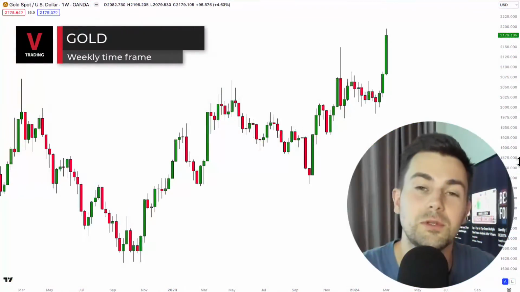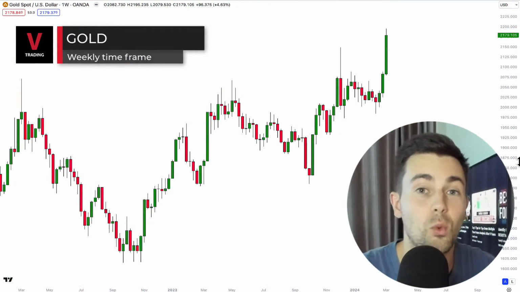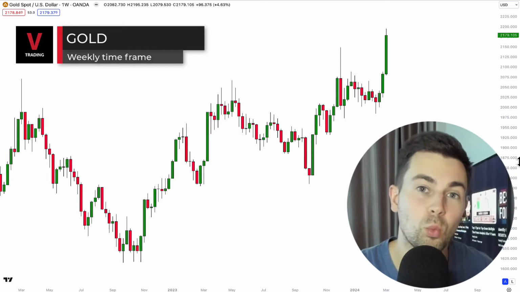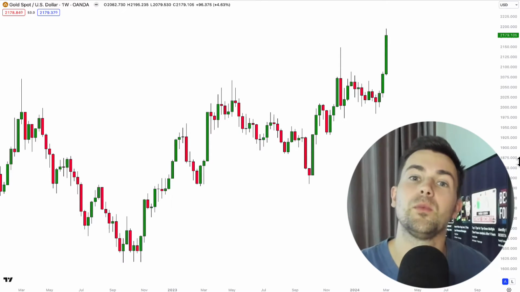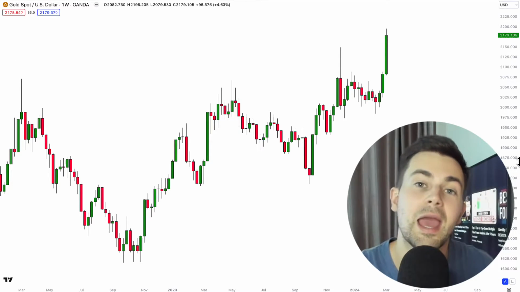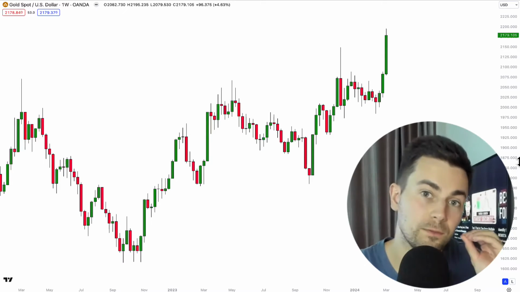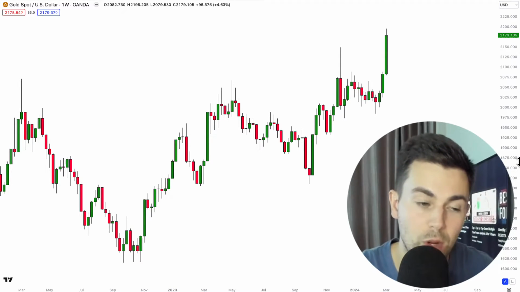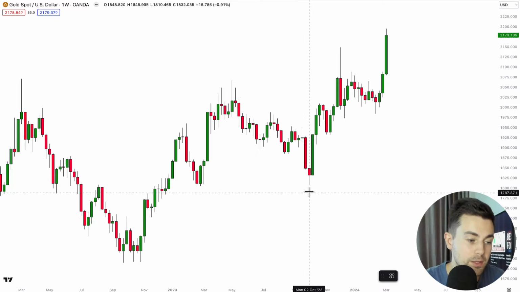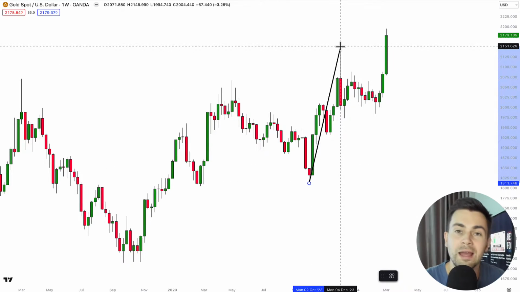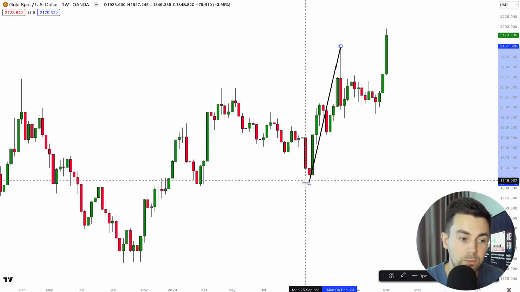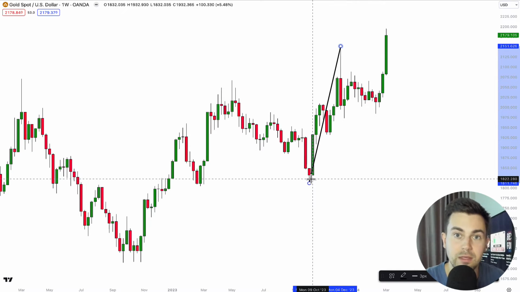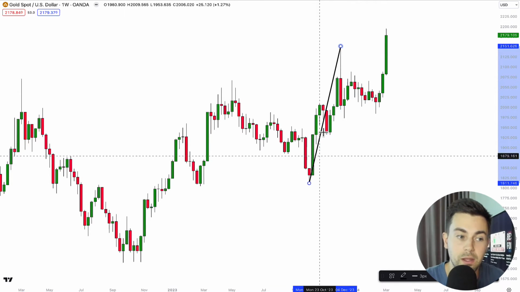The first thing that we should do, we should execute wave analysis on a weekly time frame. Based on the waves that we identify, we will execute Fibonacci and harmonic analysis. But first, let's identify the waves. Our first wave is here, the strong directional movement. And what we do, we underline the entire wave from its low to its high.